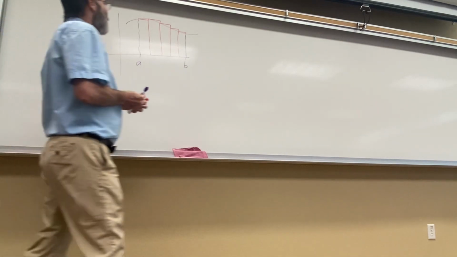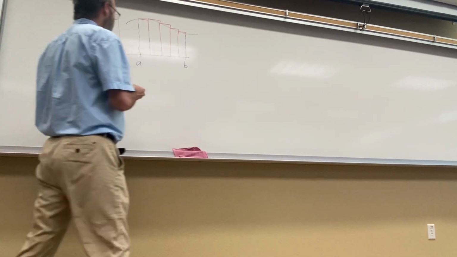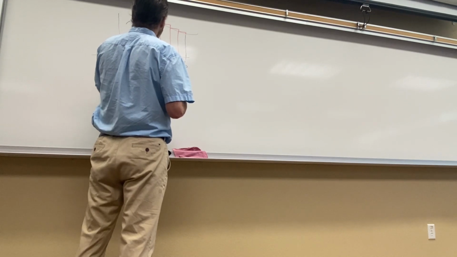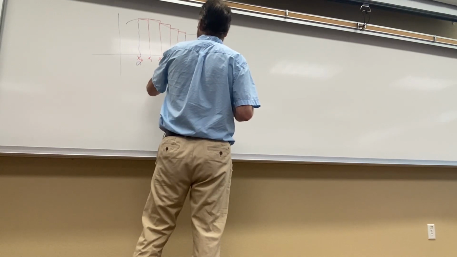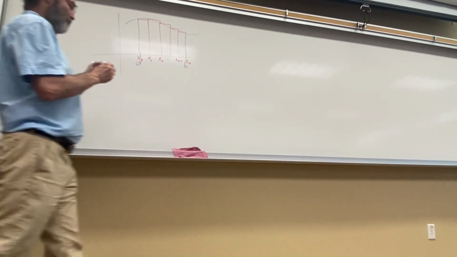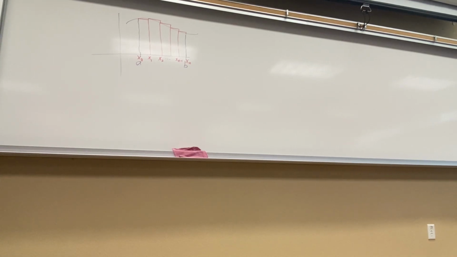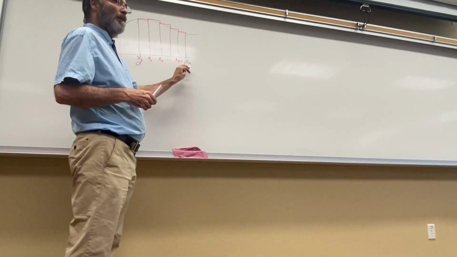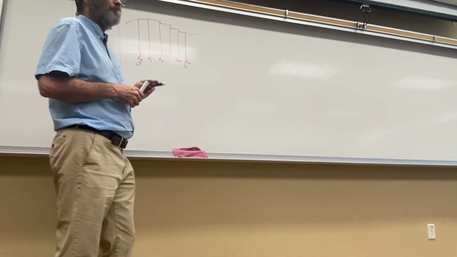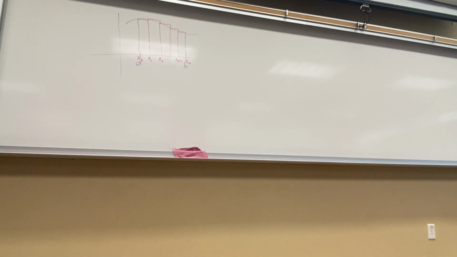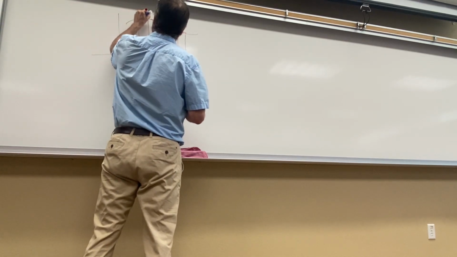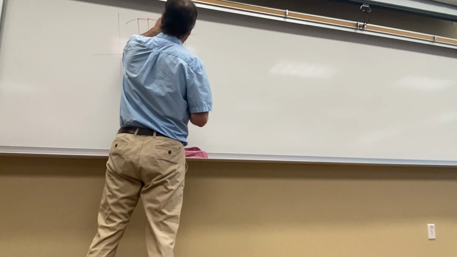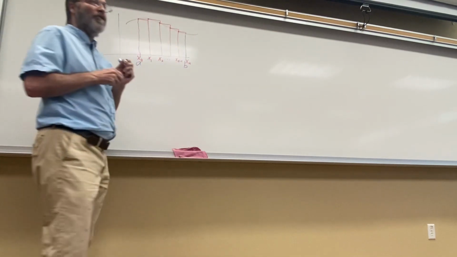Okay? And so what we have here, so let's call these points x0, x1, x2, all the way out to x n minus 1, and xn. So n is the last one. The n minus 1 is just the one before it. Now, looking at this, the height of each rectangle is based off where it's touching the curve, right?